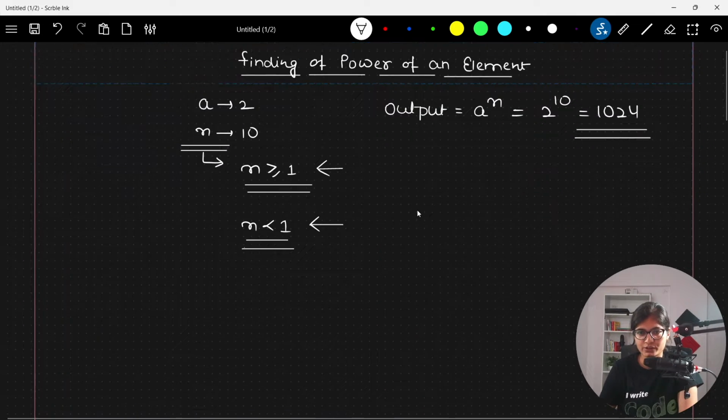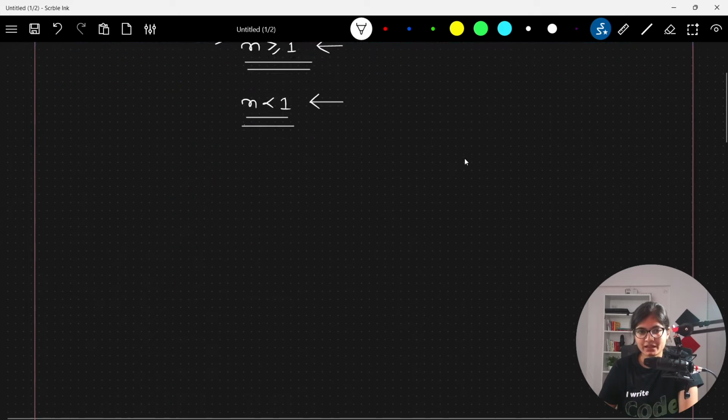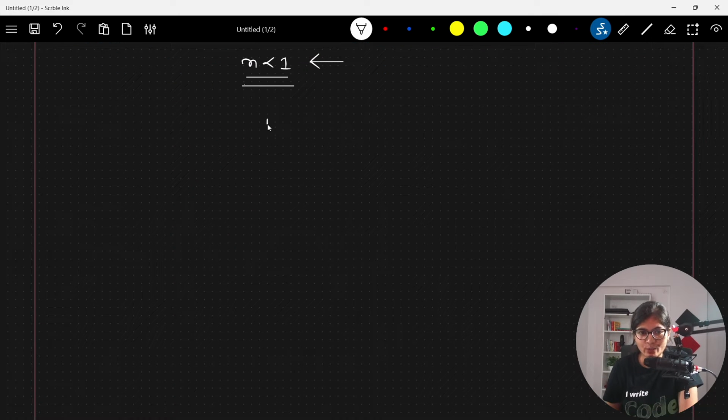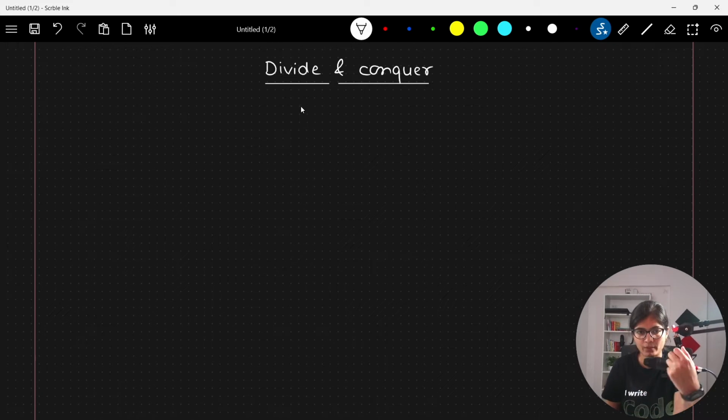Now this is the next important question that we need to understand. This is an application of the divide and conquer approach. What does this approach say? It simply says that if we have a small problem, we can directly return the solution, right? Because the problem is small, we can directly return the solution.